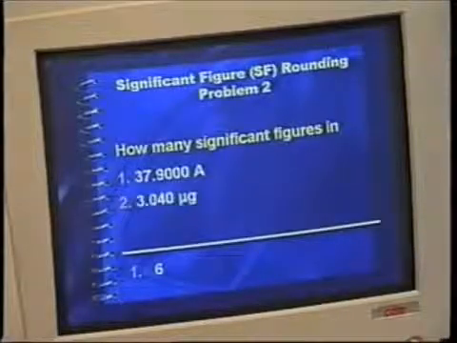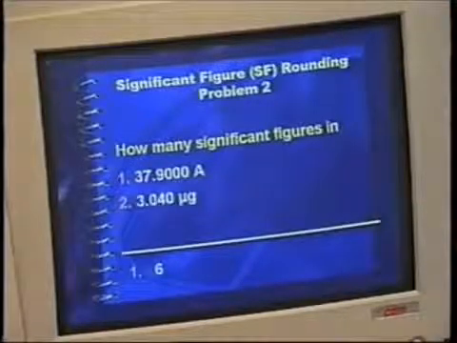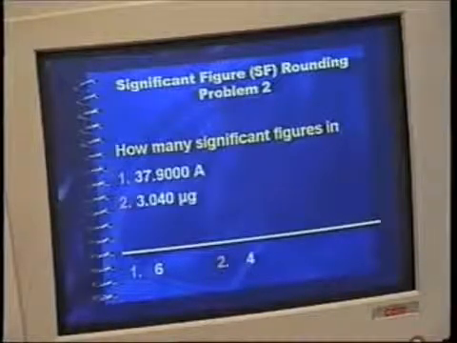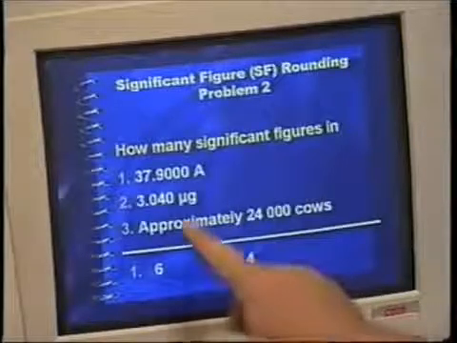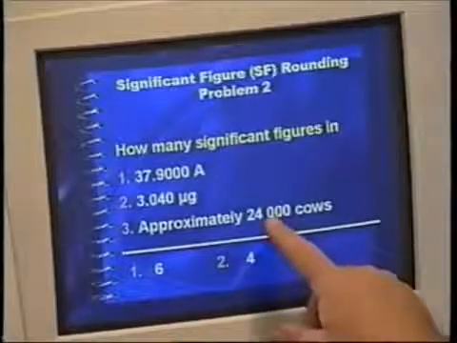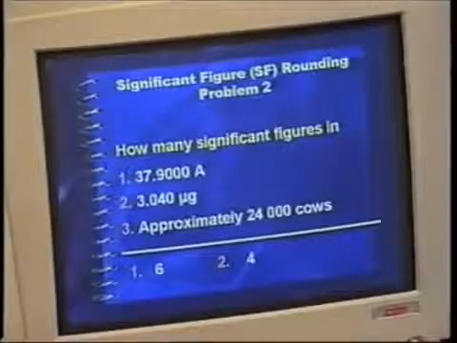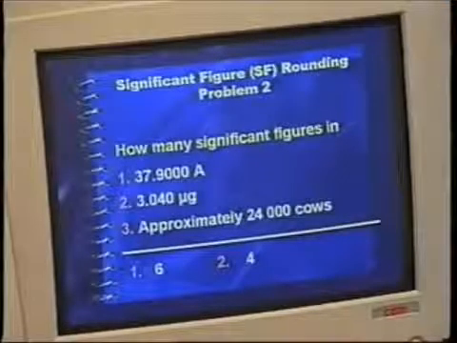In the next problem, we've got again those zeros involved. All of those are significant, so we should have 4 as an answer. But when it talks about approximations, then we only have 2, because that number really is rounded there. We've got 24,000 rounded, and so there are only 2 significant figures in that. You can see you really need your book to study this particular topic. Very difficult, actually, significant figures. The next topic is about the theorem of Pythagoras.